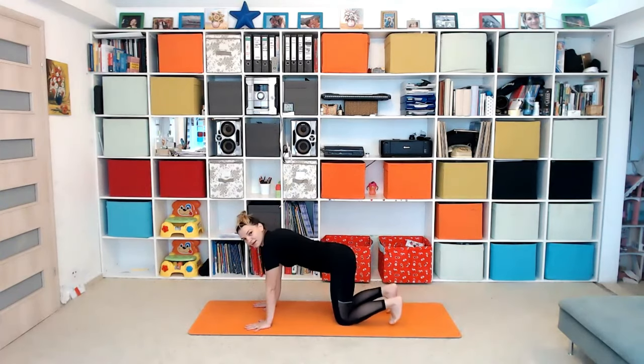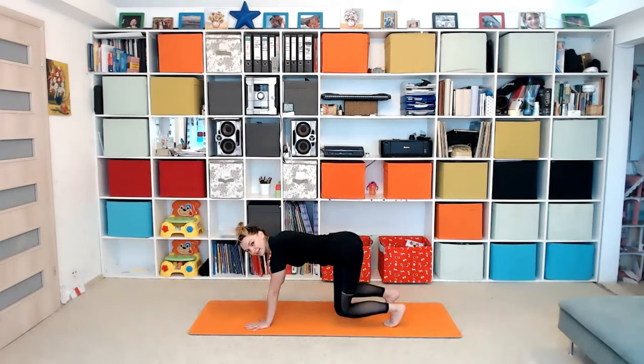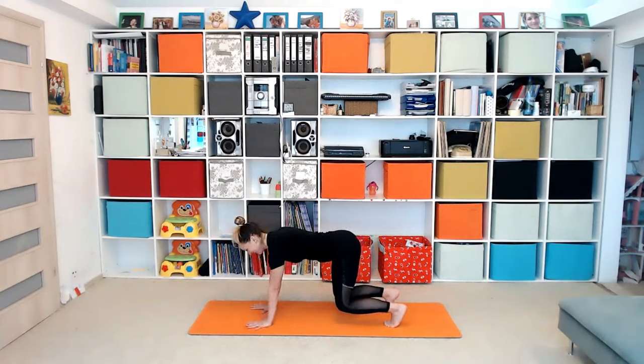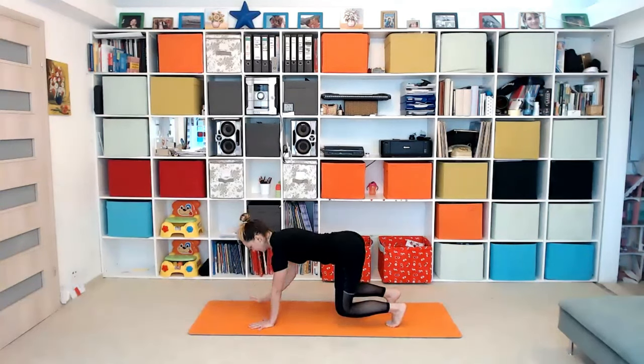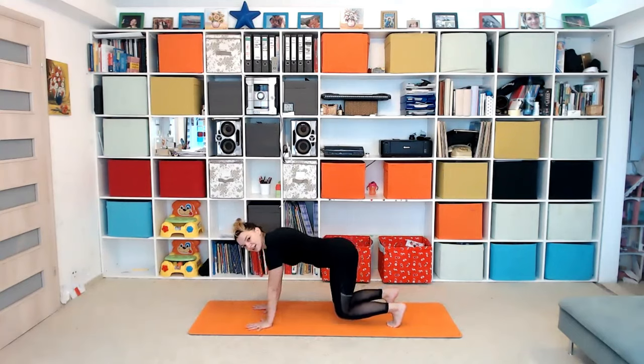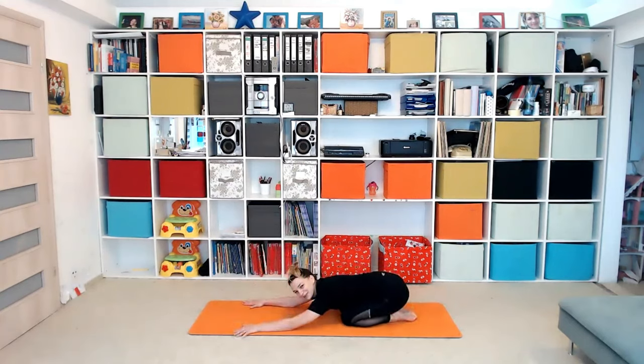Come back. In your toes, inhale, right arm, exhale. Right hand on your shoulder, in, and left hand on your shoulder. In and out. Without moving your hip, without moving your upper body. Excellent. Two more, right and left. And hold. Knees on the floor, and child pose, relax.